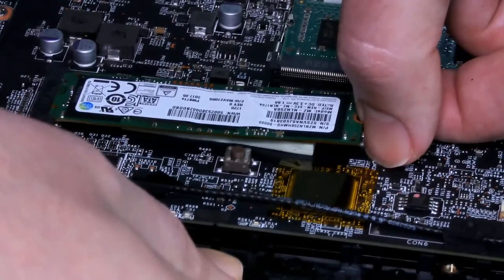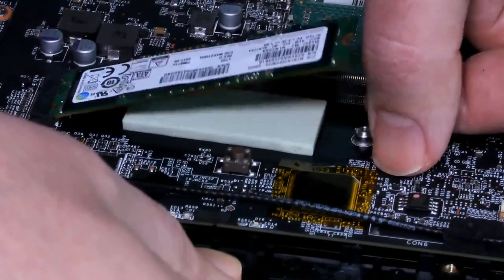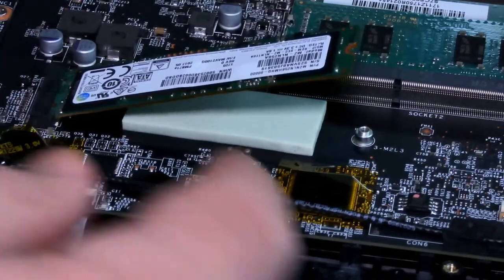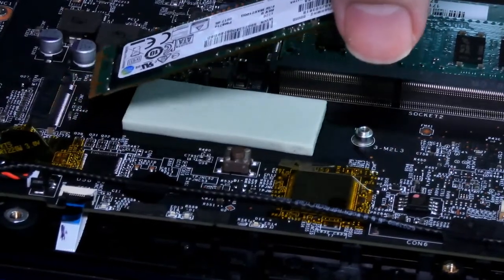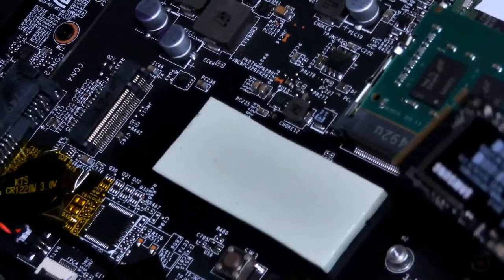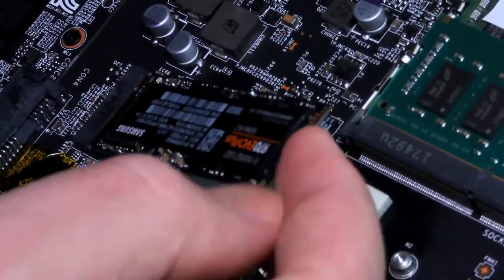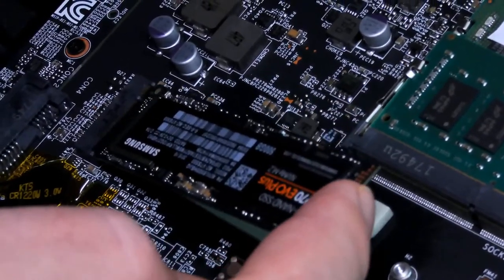So just take your time. Never yank on anything. It's going to come loose. I know it's inserted like this. You see how it pops up like that? There you go. So now, if you pay attention here, this is how it's inserted. I'm just going to pull it out like that. You see how there is an angle there? And we're just going to put it in like this. Make sure the notch is matching right there. Push it in until the copper connectors are gone.